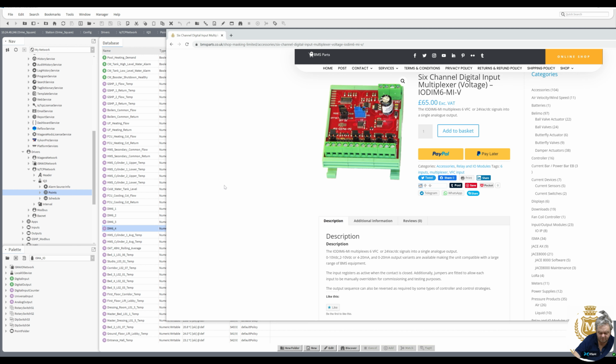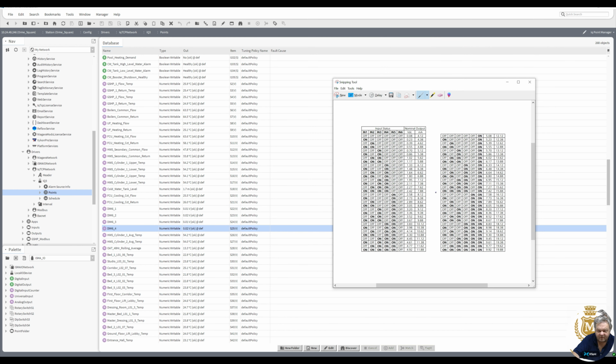Let me show you the table. This is a typical table. So all inputs are off, we're going to get 0.08, and then if input 1 goes on, we get 0.23, and so on.